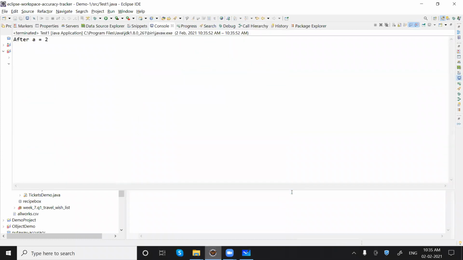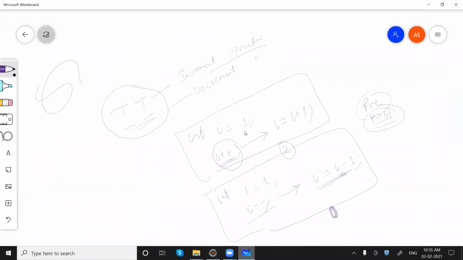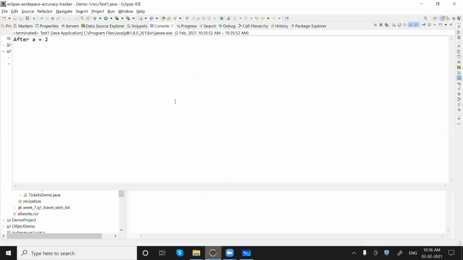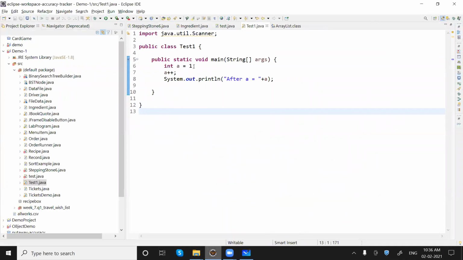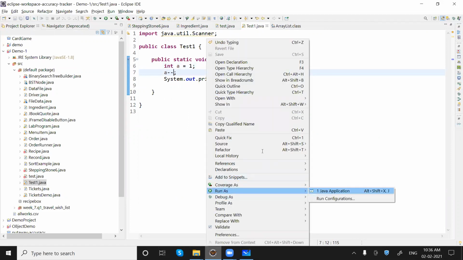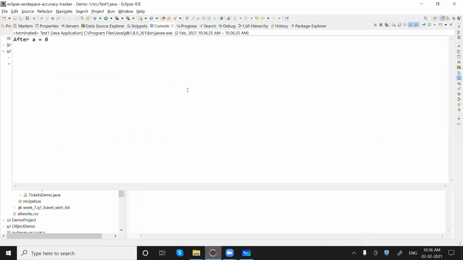You can see we are getting 2, as we just discussed: it adds 1 to the current value and it becomes 2. The similar thing goes with minus minus; in this case it will become 0, right? So you got the basic idea of the purpose of using these two.